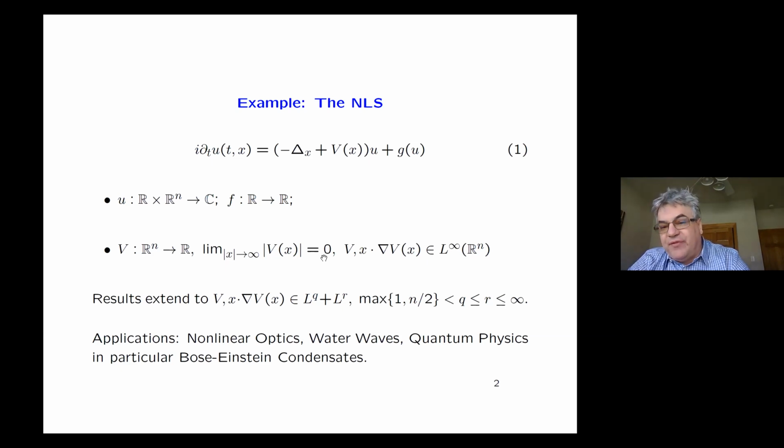The potential I'm going to work with is decaying to zero at infinity, the way we expect forces to have a limited range of action. Remember that potentials can be chosen up to a constant, and so the constant that we choose at infinity is 0. We are going to assume a bounded potential, albeit that can be relaxed, and there will be some assumptions on the gradient of this potential.